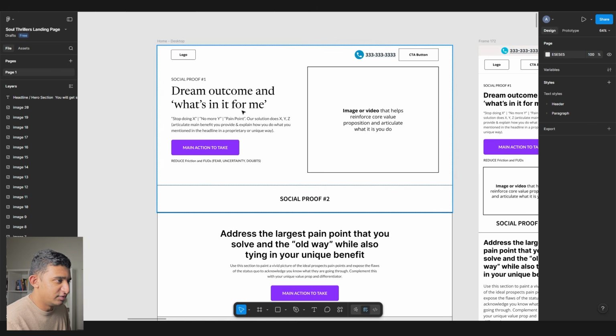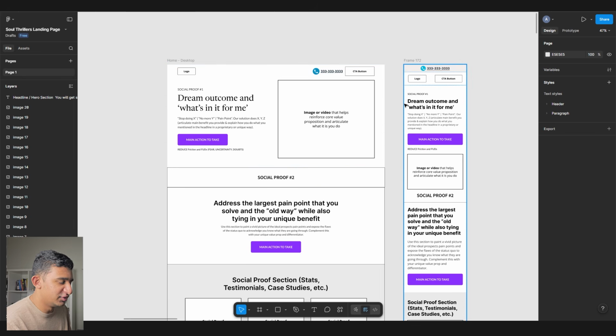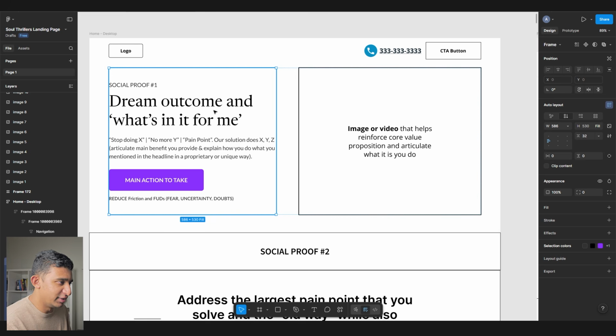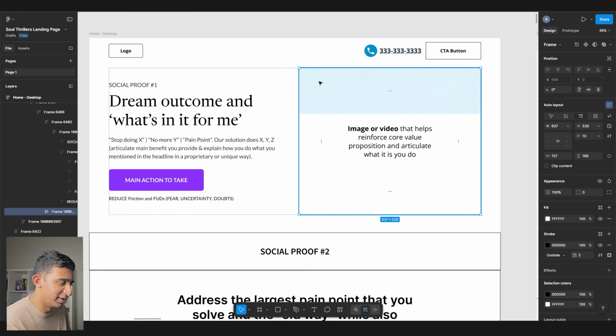What I'm thinking is it's a therapy offer. There's two different directions I think it could work, right? The first direction I think it could go is exactly how it's laid out here, where we have the text on the left and then we have a full image on the right.